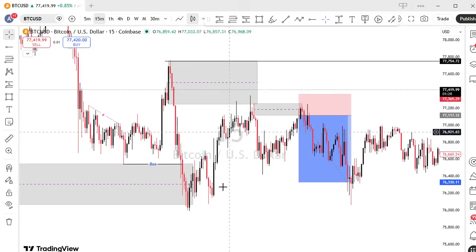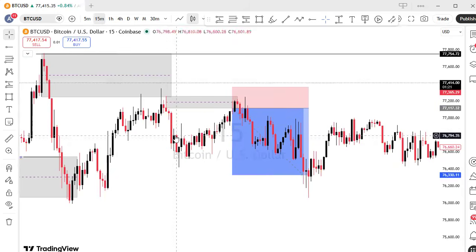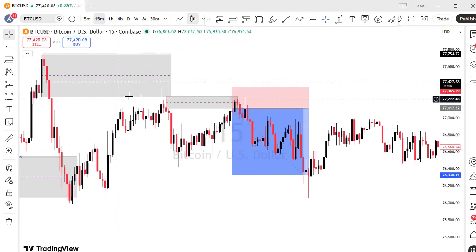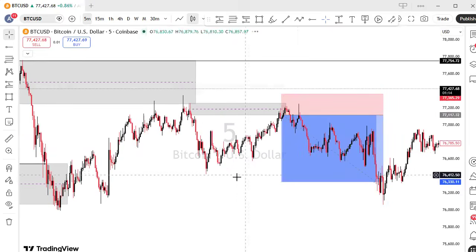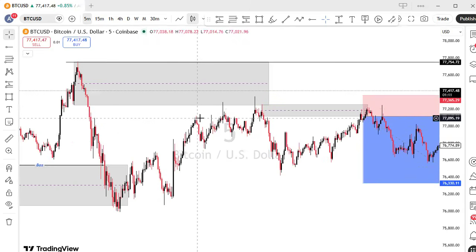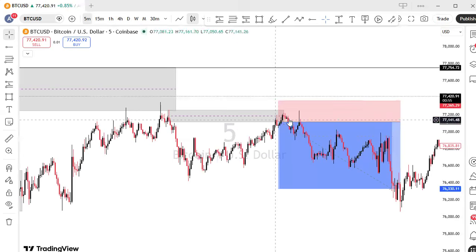All right. And if you look at the kind of momentum that we are getting after the market reacting from here, you can see we are having a very good selling momentum to the downside, and the market gave us an internal change of character, and that was my confirmation. You see, we had a small change of character here. This was my last break, then a change of character. And also, when you look at this pullback when the market was coming to this zone, you can see that the bulls or the buyers are really struggling to push this market up. So that is what made me take this sell from that area.